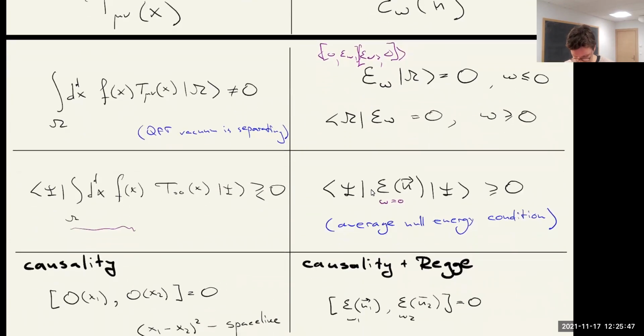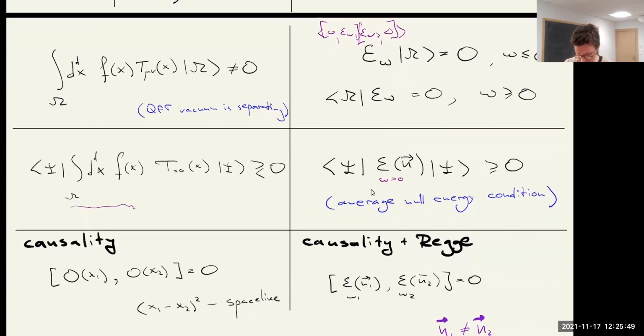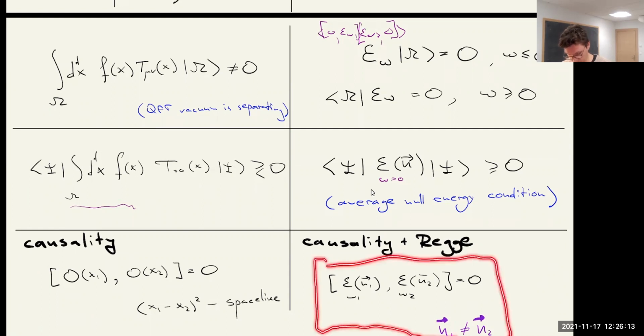And finally, why do we like these light ray operators? On one hand, we got this nice property that they annihilate the vacuum because they're non-local. So we're doing an integral which is not bounded. But on the other hand, they do preserve some nice structures that we like. Say the local operators commute at space-like separations, and these energy calorimeters commute also when they are inserted at different points on the sphere, and this is based on causality plus Regge.